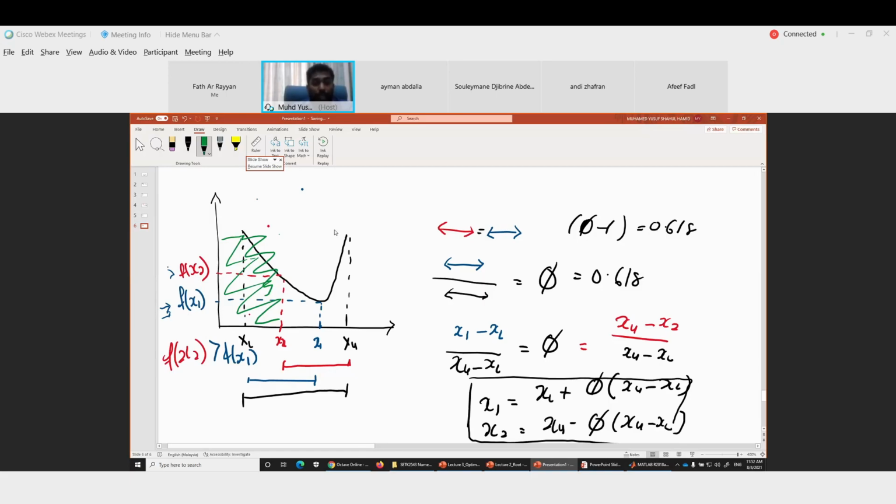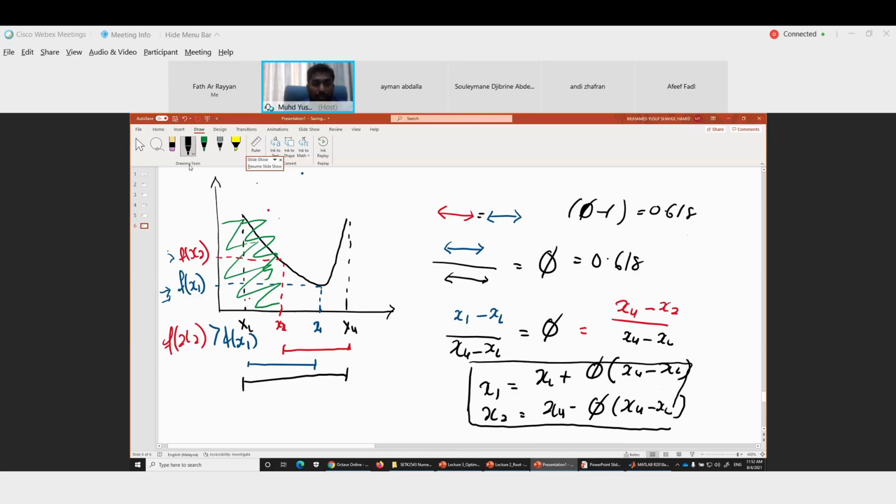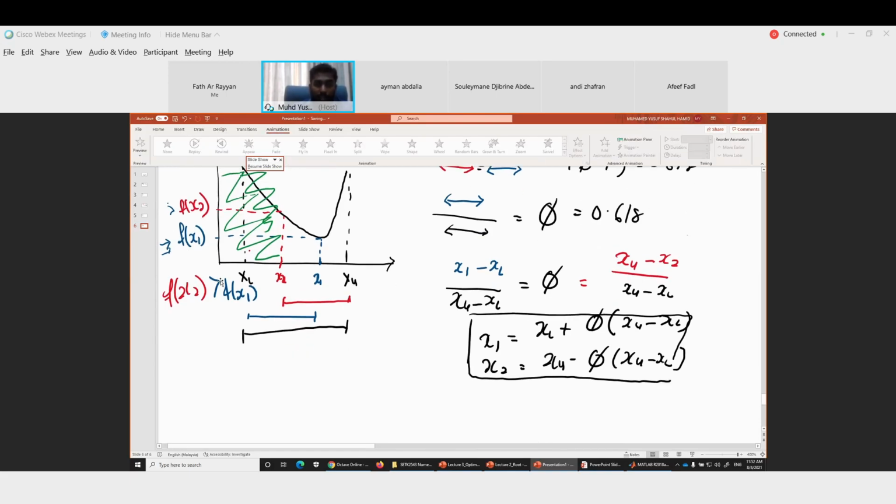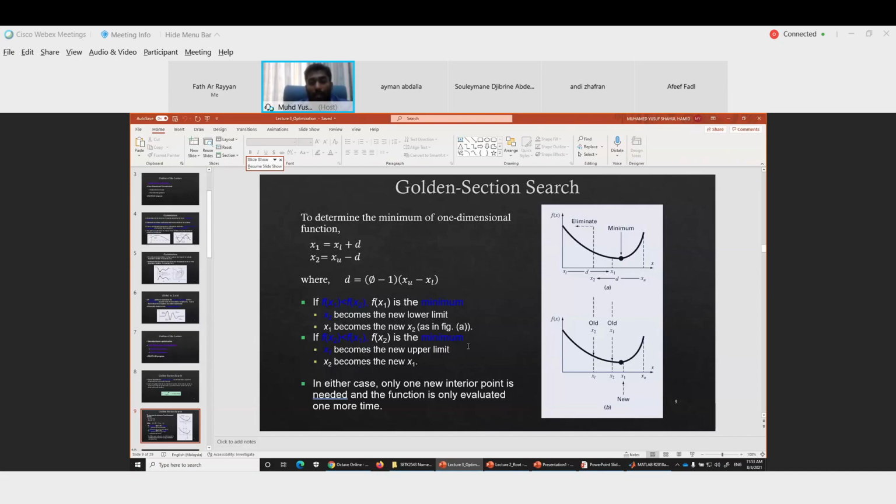So what you are going to be left with, if I were to draw it again, including the part that you have already removed, is going to be something like this. And now it's just from here until here. So this is going to be your new XL, and this is going to be your new XU. Now, from XL and XU, you need to find the X1 and X2 again. And then you also need to find the FX1 and also the FX2 in order to compare again. So the step is to compare these things and to eliminate, like what we do in the bisection method. Okay. I think when you start doing the examples, it will be much clearer.